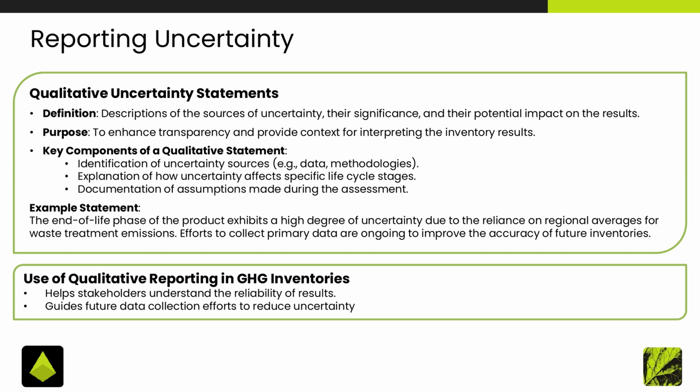For instance, an end-of-life statement might highlight regional average reliance due to unavailable direct emissions data. Efforts to obtain precise data would be noted for future improvements. Using qualitative reporting in inventories helps stakeholders understand result reliability and guides focused data collection to reduce uncertainties over time. This approach builds trust and drives strategic enhancements.